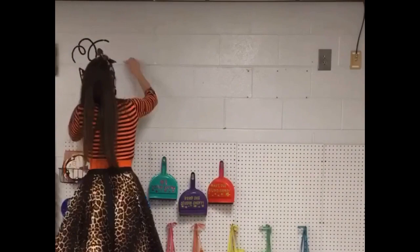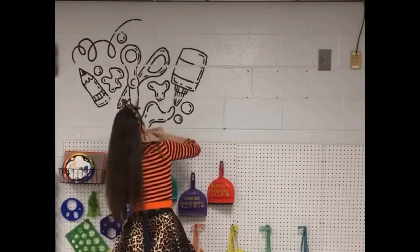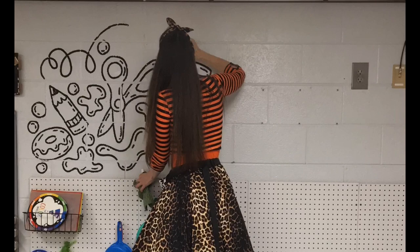And then it was just kind of blank. So I decided to take my handy dandy bingo dauber and go to town Charlie Brown. Don't be fooled — all of my designs on this wall were drawn initially with chalk. It's my preferred way to draw basically on anything. When I create designs on fabric before needle felting, I use chalk. When I decide to draw a mural, I go ahead and use chalk. In fact, that's what you see me using right here.